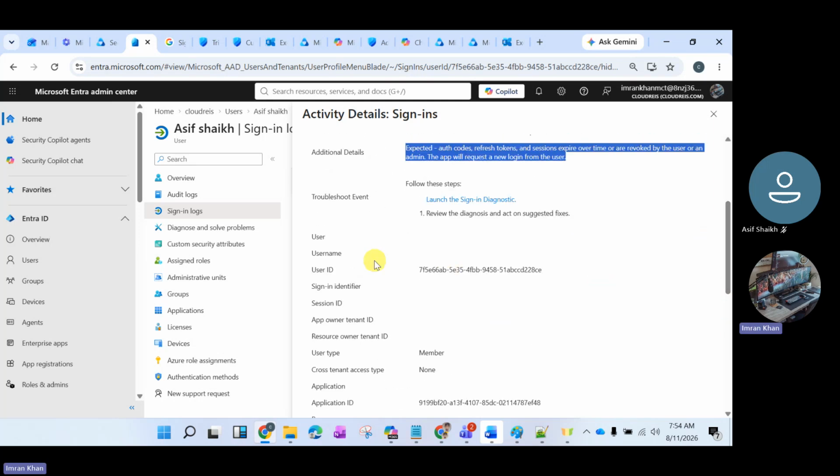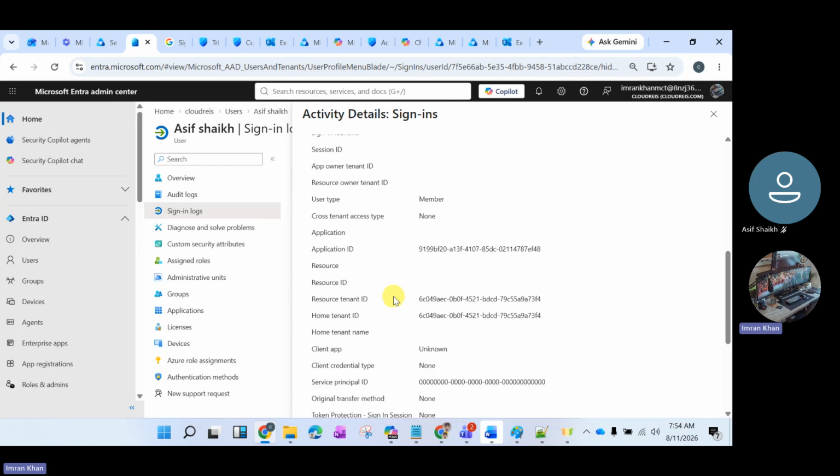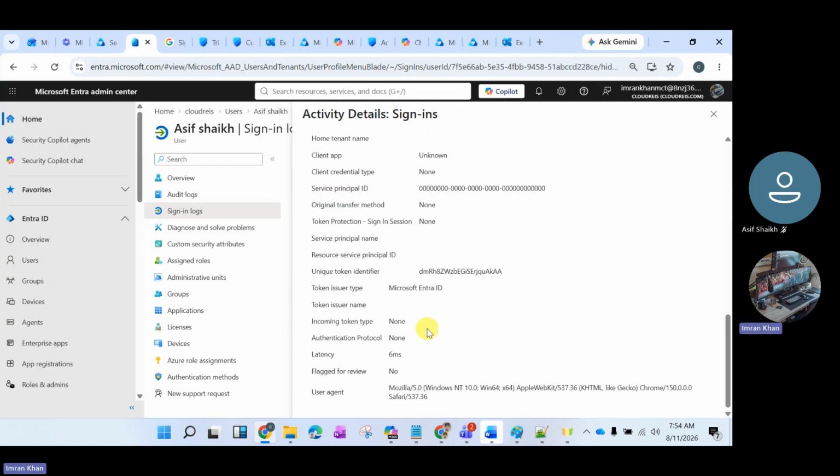By investigating this way, you can find all the relevant details.